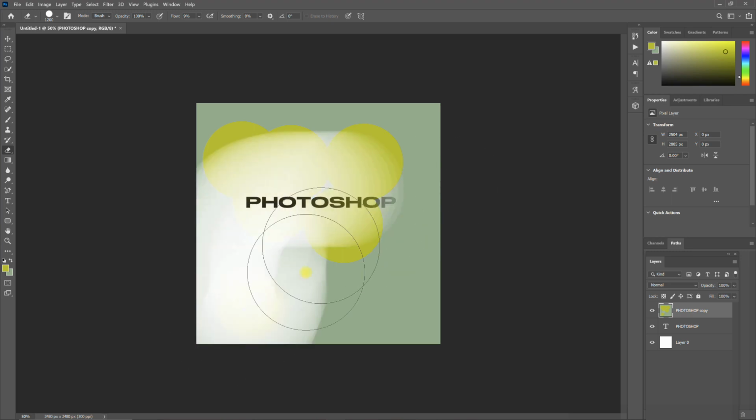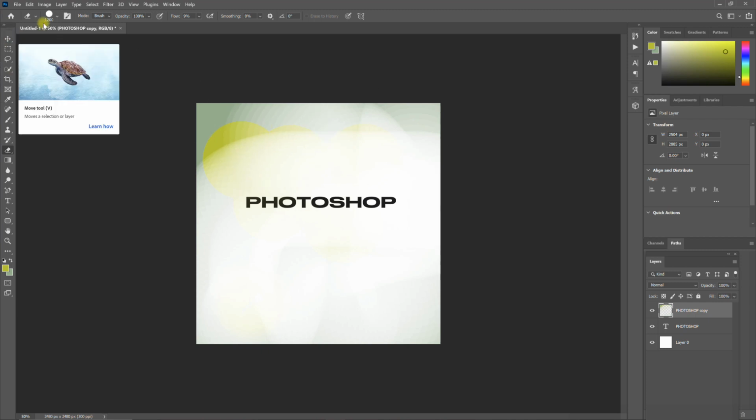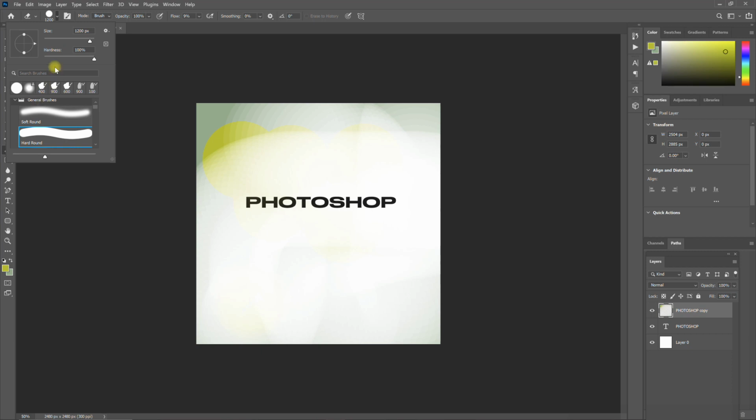So I've cleaned the mess that I've done here. One thing that I left out was how to increase the pressure, or the hardness and the size of our brush. It is located here. When I pick each one by one, I'll explain in detail for you to see.